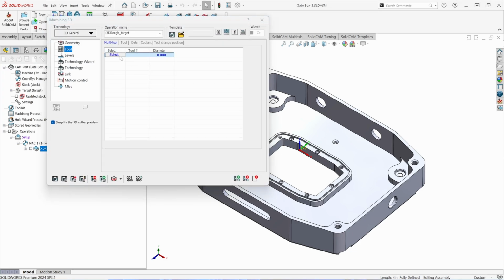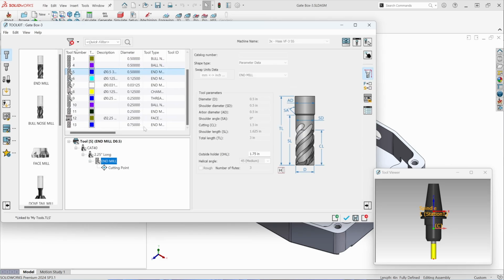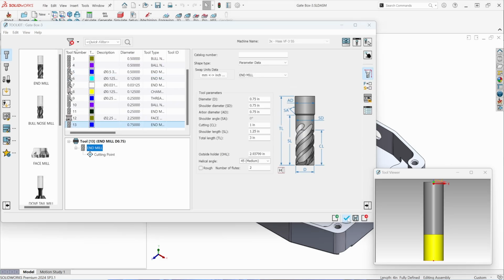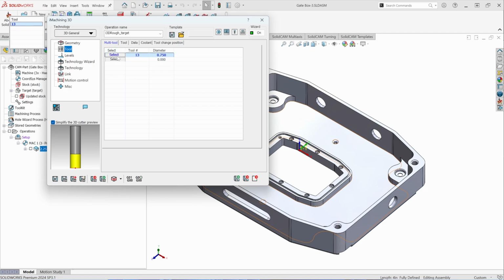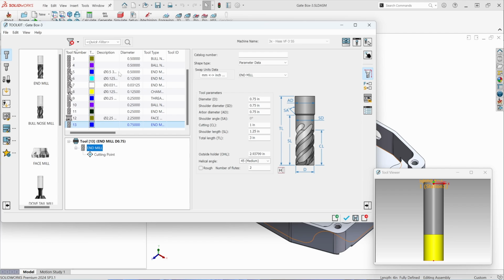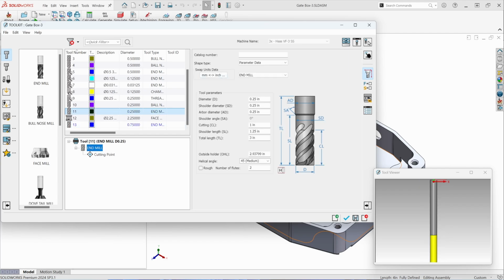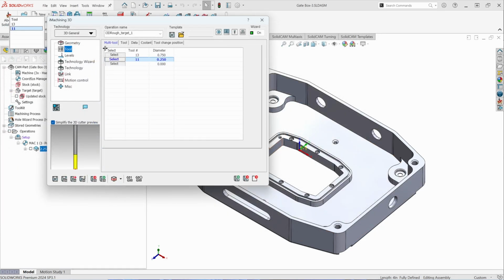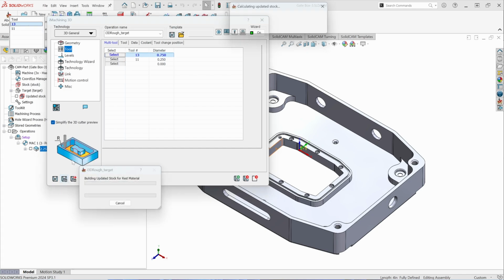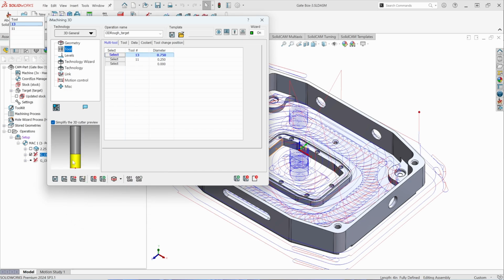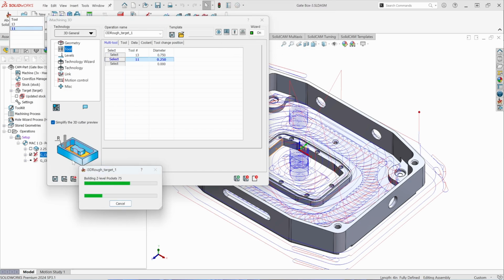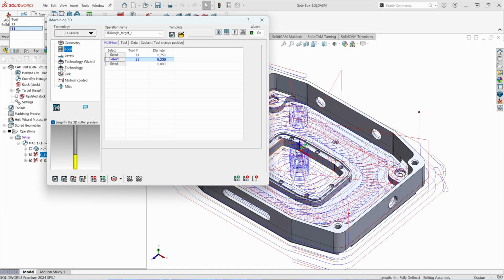When I pick my tools, I'm going to select a slightly larger tool than we did on the previous toolpath. In this case, let's say a 3/4-inch end mill. When I select the first tool, the secondary tool selection allows you to pick a secondary tool. So I can then drop down to a smaller sized end mill. So I can go from a 3/4-inch to, let's say, a 1/4-inch or a 1/2-inch, whatever you want to pick here. In this case, we'll go to a 1/4. So we're taking a pretty significant jump from a 3/4 to a 1/2-inch end mill. And I'll hit save and calculate. This is an example of roughing and rest roughing with that same tool.